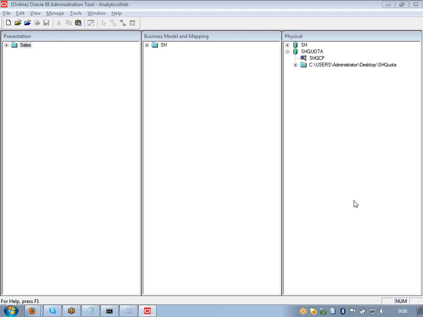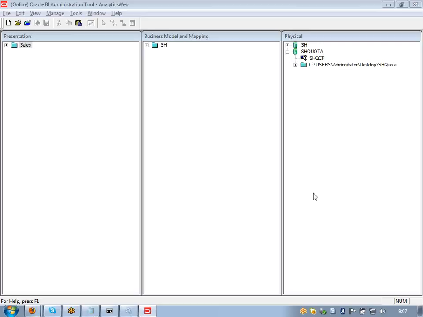The question is, you are actually linking these tables from your physical repository into this physical layer, or you make a copy of these tables into the physical layer. Right. Yes. Tell me. My question is, you have actually linked these tables, right, from the SH database? Yes, I have imported the tables from the SH database, because this is the metadata which I need to analyze now. So I have connected to the database and imported the tables in the physical layer.